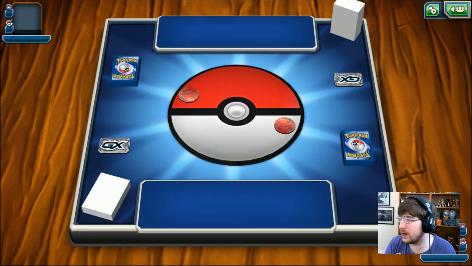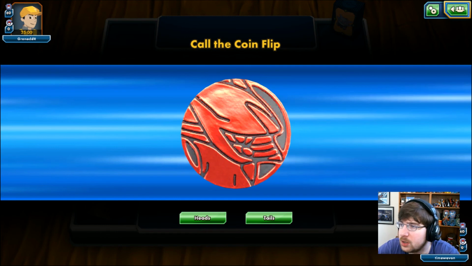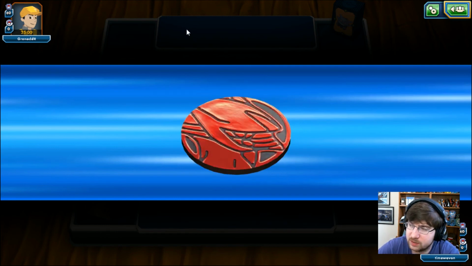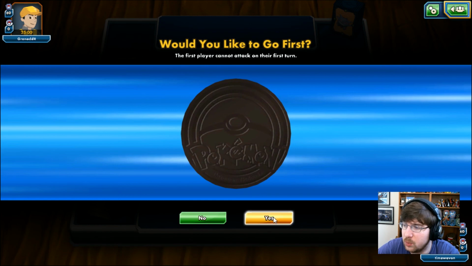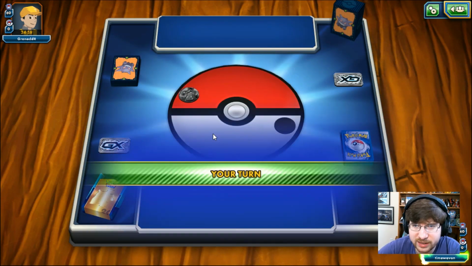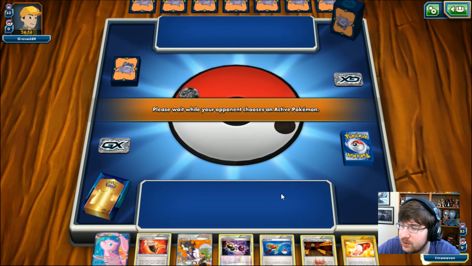We're going up against Greninja. Okay, call the coin flip. We're going to call Tails. And we're going to win it. So we will be able to go first or second, and we'd like to go first. I like to get that turn to set up. I don't like to give him the turn to set up if he doesn't have to.